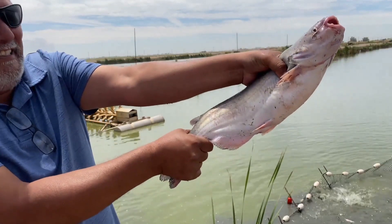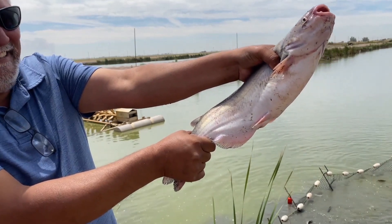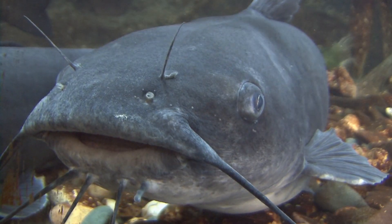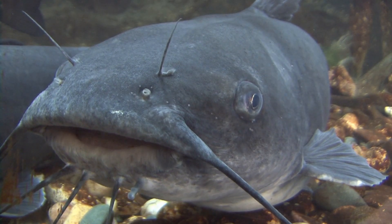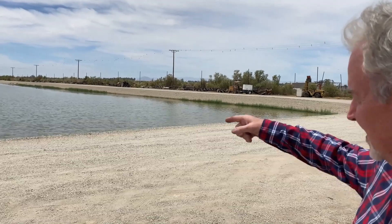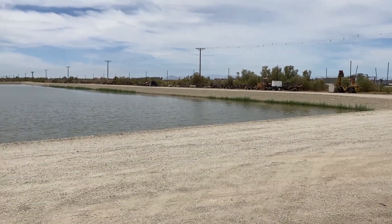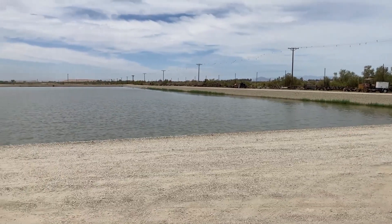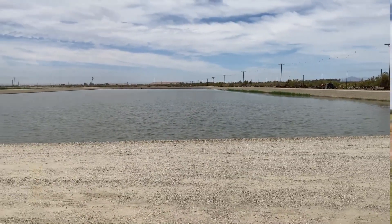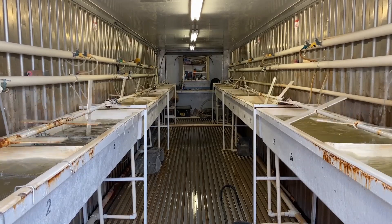We have the channel catfish, which is primarily 90% of our fish are channel cats, and the others blue cats. That's a source we've been cultivating for about 13-14 years. Typically blue cats are a little difficult, especially in pond culture. We've always been told that they always need a little running water or some current to be able to spawn, but thankfully ours have adapted to the point where we can actually get them to spawn in pond culture just like the channel cats.